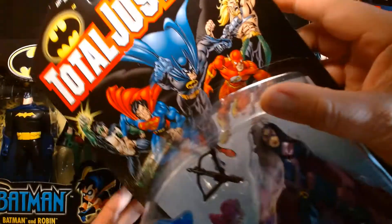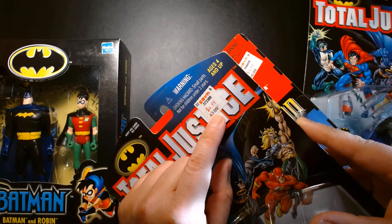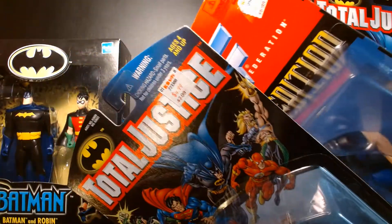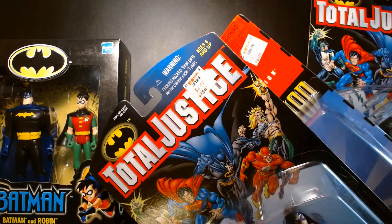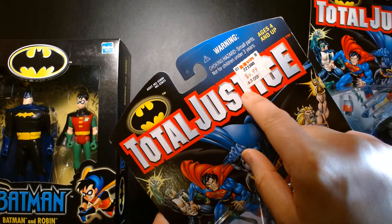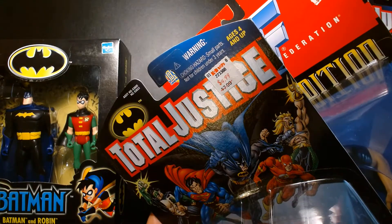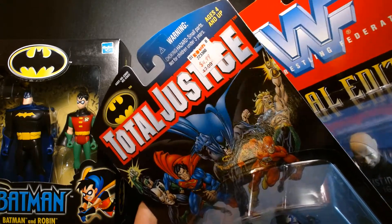Actually, back in the day with KB, if you saw a price tag like this it always looked like someone — maybe an employee — took a pen and marked it off from $7.99 down to $4.99. But now that I'm looking at it and comparing it to other price tags, the fonts are almost identical. So I'm kind of wondering if these were always going to be priced at $4.99 but the tag was pre-printed to look like it was marked down — to trick you into thinking you're buying a bargain. That's crazy. After all these years I feel kind of lied to.